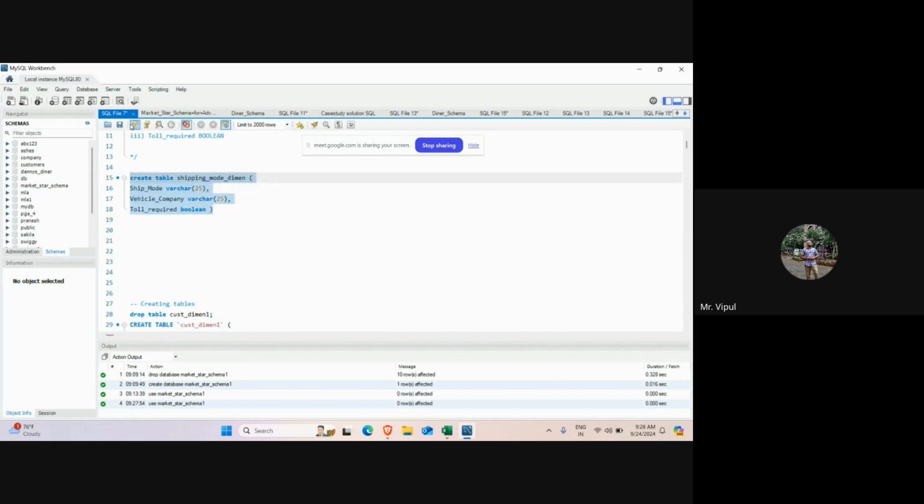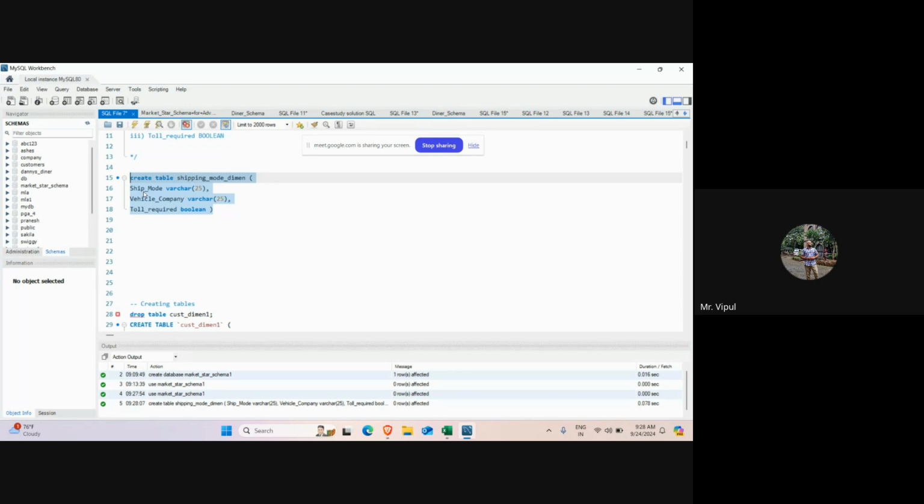If I execute this, the table is created, right? Whereas when you are sitting within MySQL Workbench, sometimes simply highlighting it and executing it will work. But get into the habit of putting a semicolon at the end of all the commands. So you can see that create database market star schema actually creates the database.